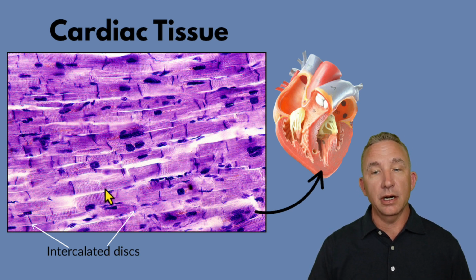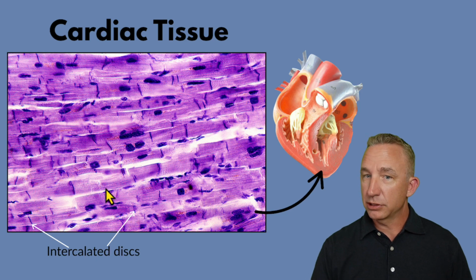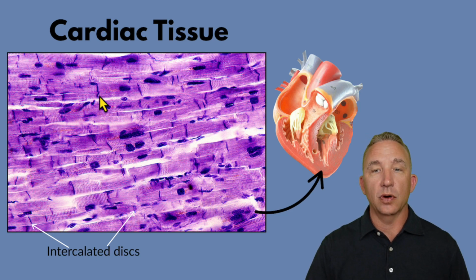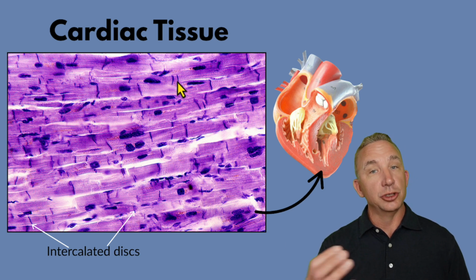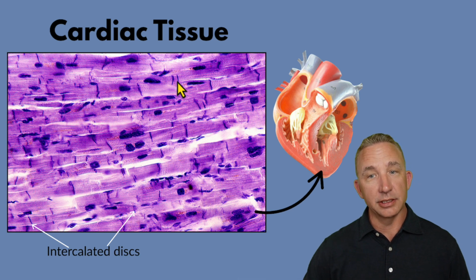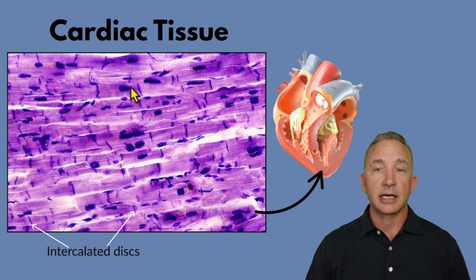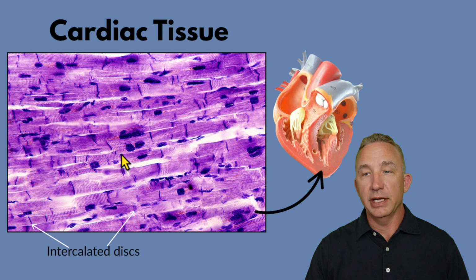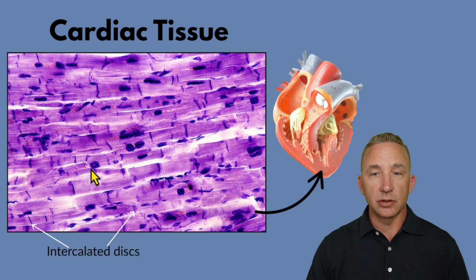The difference with cardiac is that we have more branching of the cells, but specifically these intercalated discs. All these little dark lines are indicating intercalated discs, the junction from one cardiocyte to another. So each muscle cell is bound by that intercalated disc. And then I see all of this that indicates the nuclei. All of these round circles here, and I can have more than one nucleus in each of these muscle cells, but these are all my nuclei, these dark rounded sections.